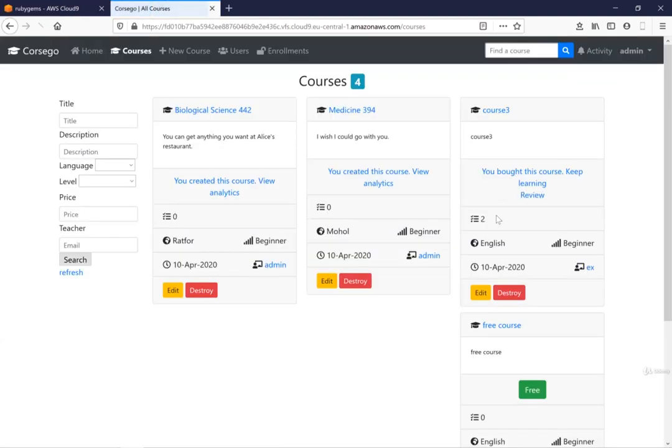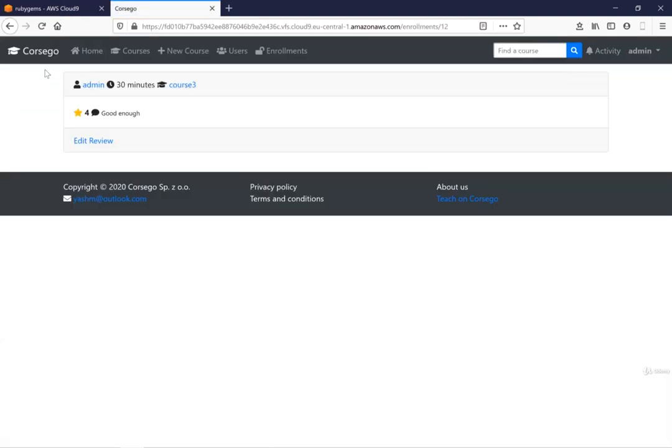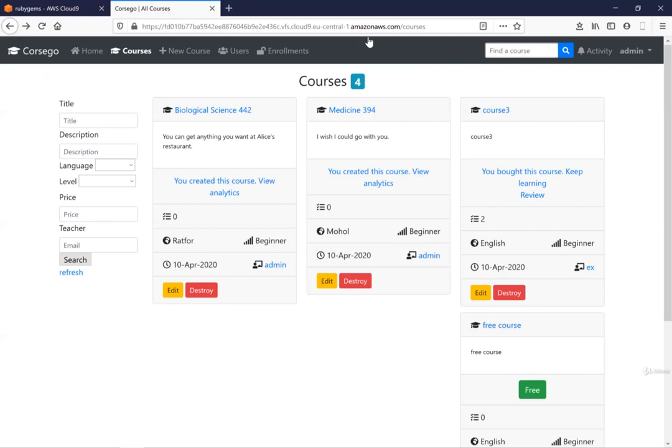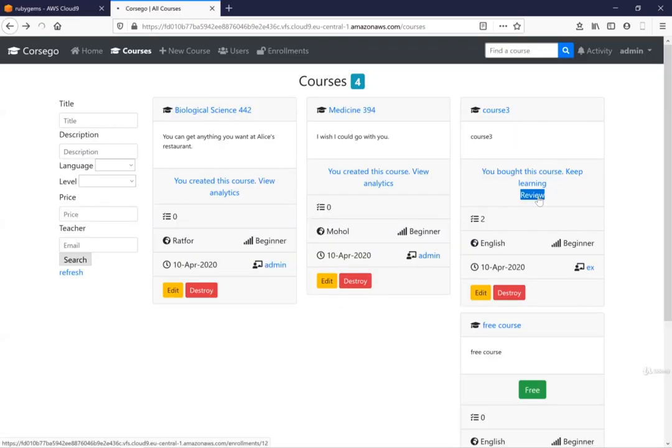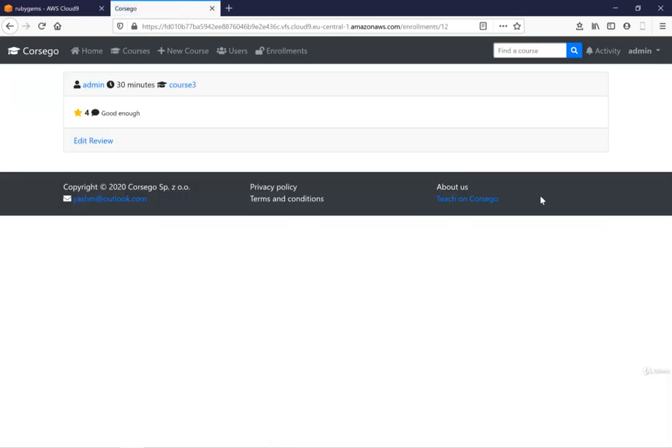Let's see if it works. So review, and we can see this review. Now we don't have the text visible, so let's make it also visible. Like this.